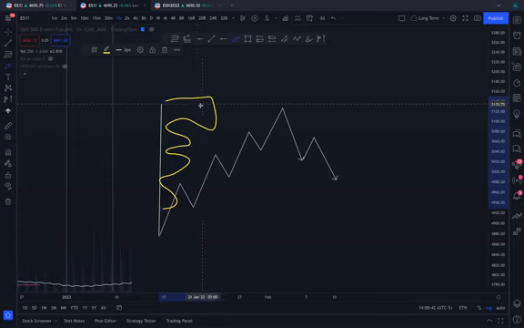Another high volume node at the top. And when price makes a reversal on the profile, what we usually have is the price will sort of form a volume cluster. And rather than focusing on the low on the price action, what we are looking at is, does it break through a previous liquidity pocket, right?